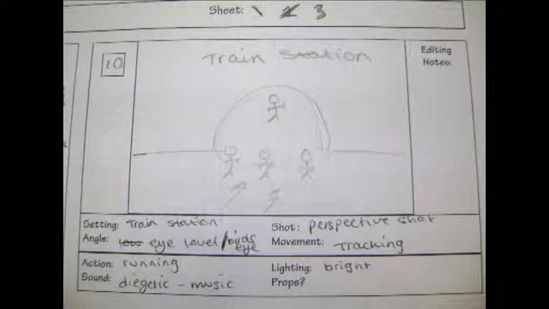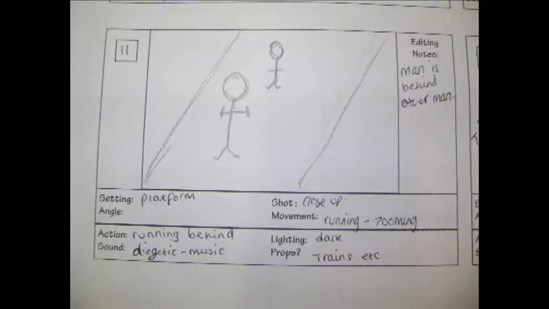Scene 10, we are still in the chase scene, where we see him running towards the train station trying to escape from his kidnapper. However, he is still chasing after him. In scene 11, we see both characters on the platform at the train station. The kidnapper comes behind him and closes him in, trying to kidnap him.